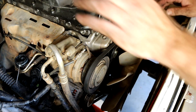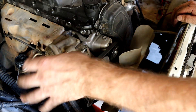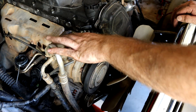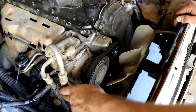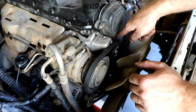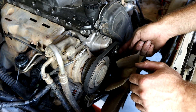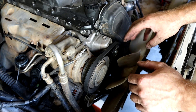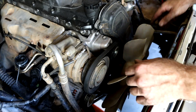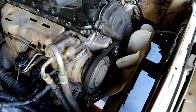Next, I'm going to take this belt off, the fan off, and the air conditioning compressor off. I'm not going to undo the gases or anything - I'm just going to unbolt it and put it to the side. These hoses are flexible. You just need to undo this nut so we can take the tension off the belt, because as it is the bolt will just wind out. So you need to loosen this nut as well, and then it'll drop down and take the tension off. The fan can come off. Then we can get to the timing cover.